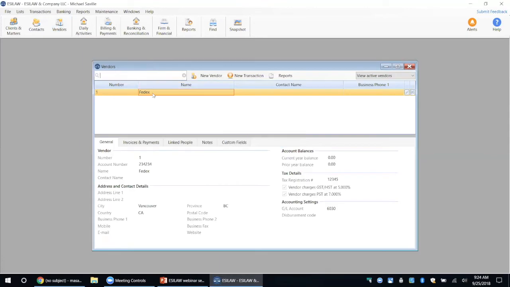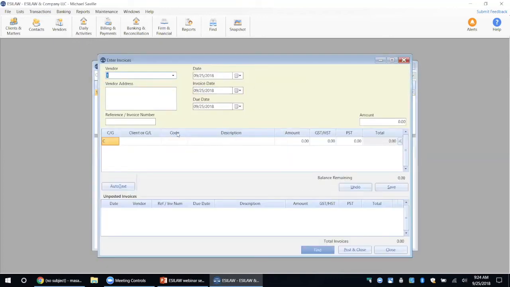And then finally, we do have an accounts payable feature in ESILaw as well. It's not extensively used by the smaller firms, more by the mid to large size firms. And this feature here will allow you to enter invoices and payments for the firm. So those would be bills coming in on behalf of clients of the firm. And it's going to allow you to enter an invoice very similar to a check and assign it to either a client or a general ledger account. So for example, I could have a FedEx charge, assign it to a particular client, post the invoice, have the disbursement show up on the client ledger.